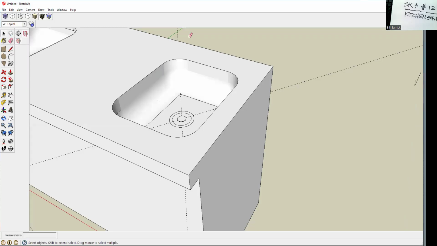Let's get rid of the guides. And you can go ahead and hide those lines. Don't delete them. There's your sink.